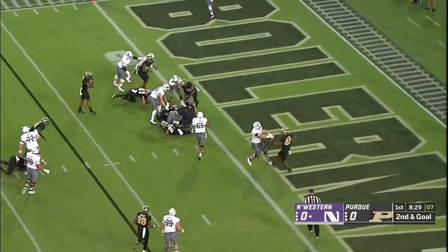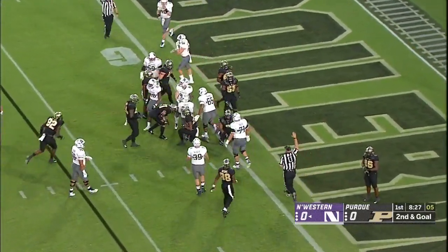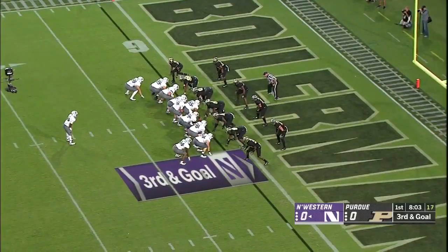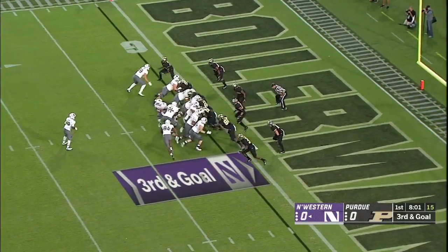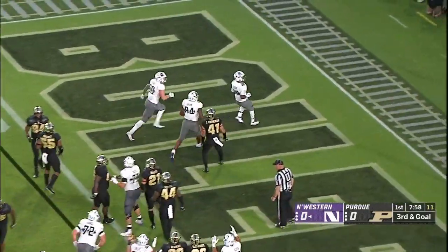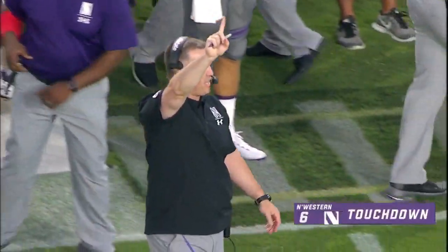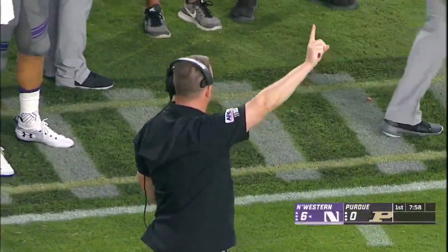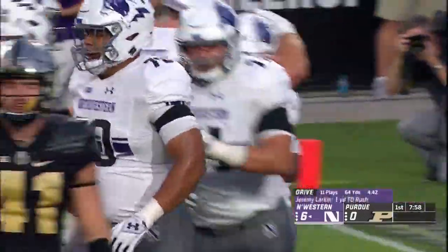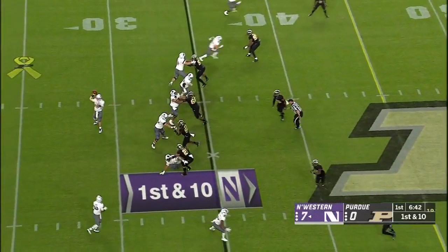Larkin cuts middle and gets stopped just a yard short — he took the direct snap. By surprise, third and goal, the 11th play of the drive. Larkin gets the handoff, he's going to walk in — touchdown! What a start for the Wildcats. That is flawless and exactly what you want if you're Northwestern.